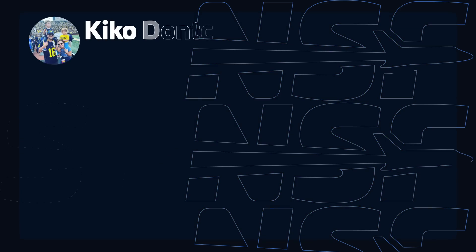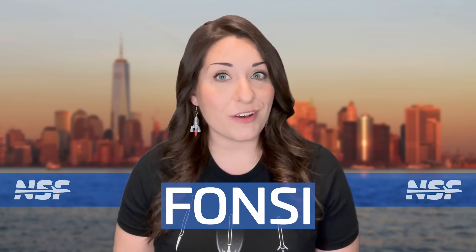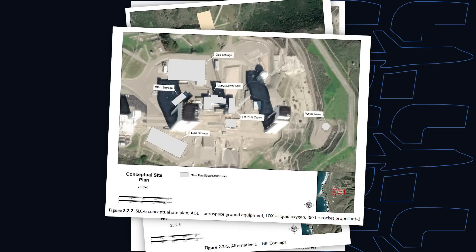Now let's take a glimpse at some other stories across space, starting with SpaceX's launches from Vandenberg. After a number of headaches regarding approvals and even some political back and forth, SpaceX has received approval to launch 50 times a year from Vandenberg, up from the 36 times a year they were previously approved for. The company had been undergoing a lengthy environmental assessment process with the Space Force. It finally received a finding of No Significant Impact, or FONSI. The 1,444-page document goes into all the details of how this increase in cadence will affect the environment — from sonic booms, water, pollutants, and so forth. Interestingly, SpaceX intends to increase this number to 100 launches per year in the future once Space Launch Complex 6 is activated to launch Falcon rockets.